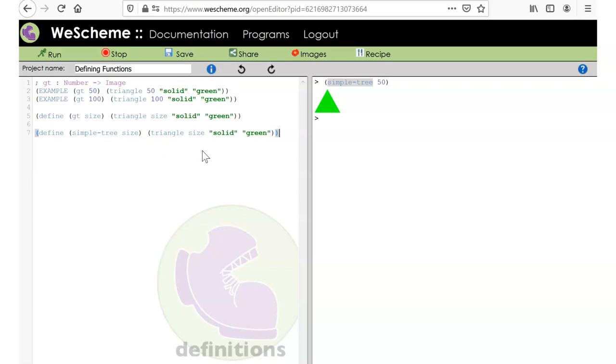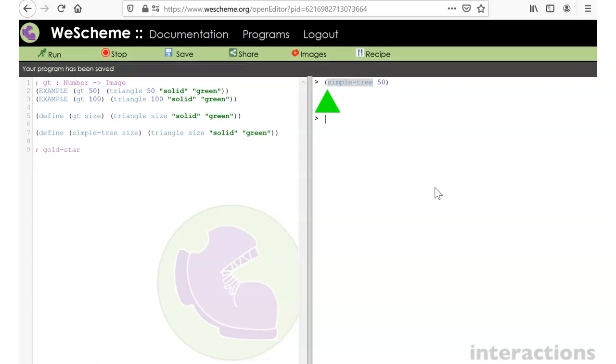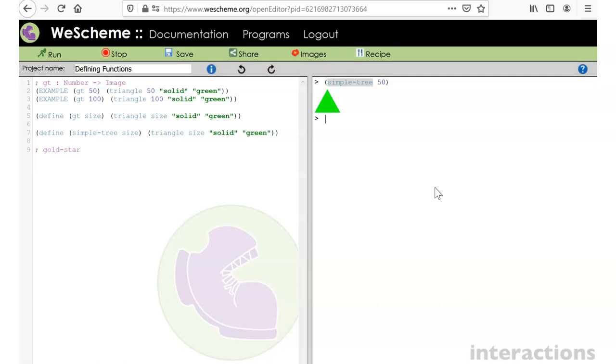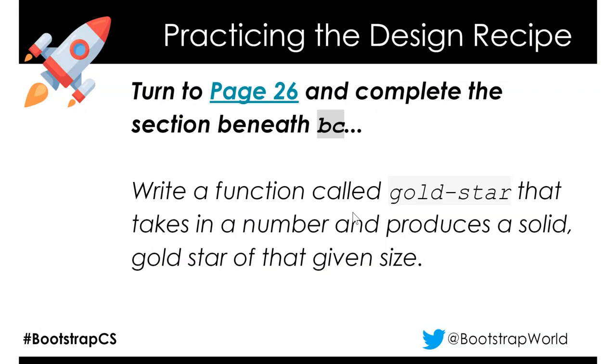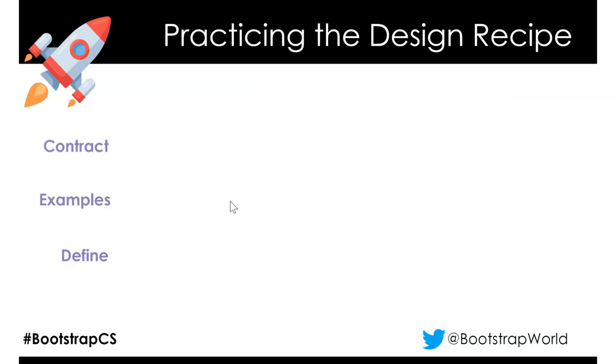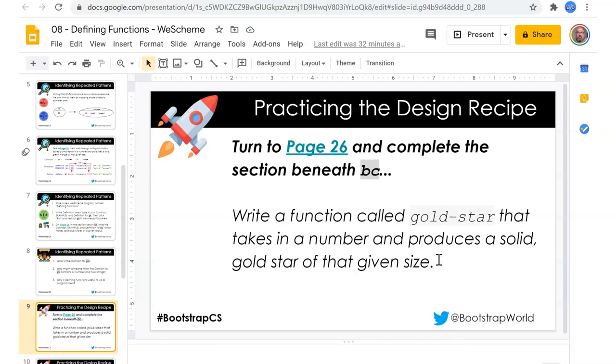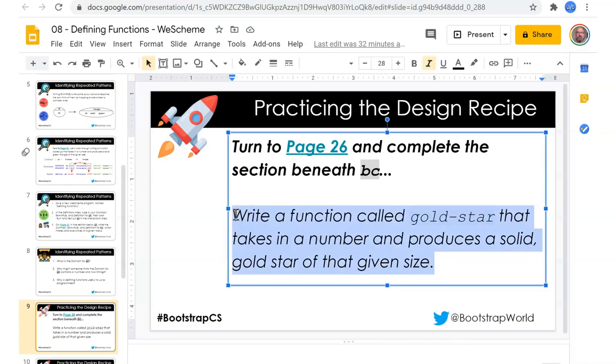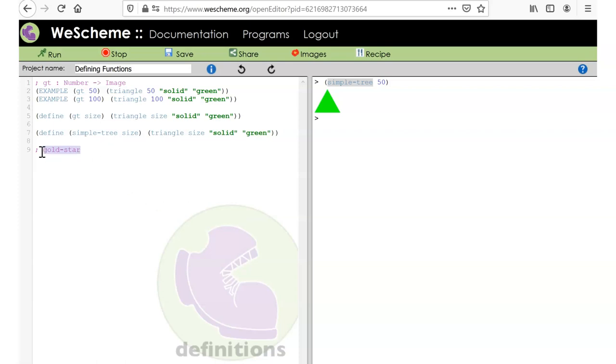But the way I would do this to start out is to make sure I understand what gold star means over here. So what programs can I write? What lines can I write over on this side to make the gold star that they want us to make? In fact, can I copy this text? I do this a lot as a programmer, and I just paste it right in here. Good. It even pasted in.